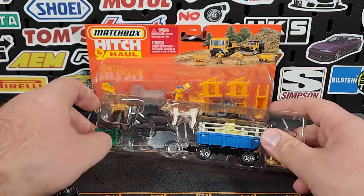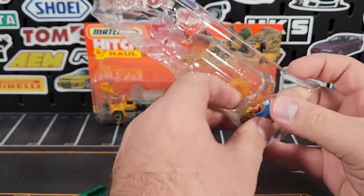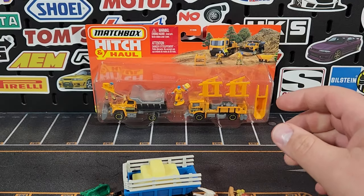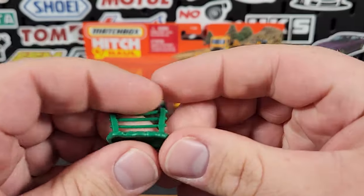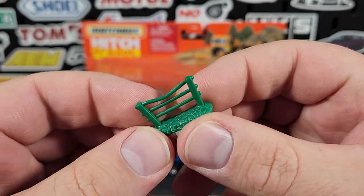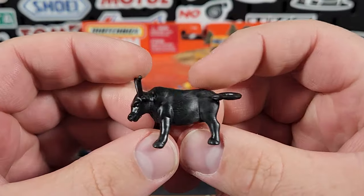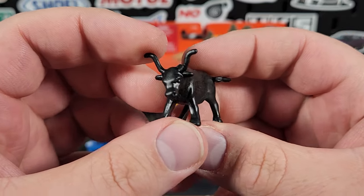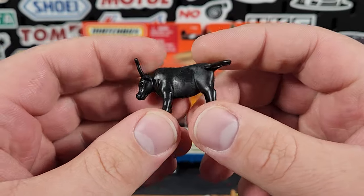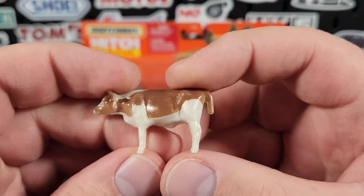This one has a lot more accessories. Nothing seems to be snapped into the plastic, which is a relief — everything pretty much just sets in. You get a little fence section with some grass detail at the bottom — very small and rudimentary. You also get an all-black bull with no print, but he has a pretty menacing stance like he's about to attack.